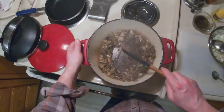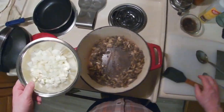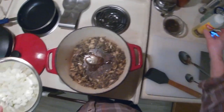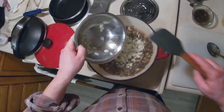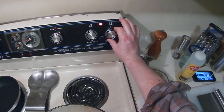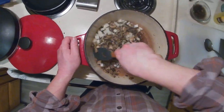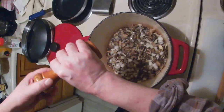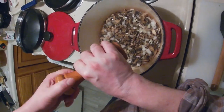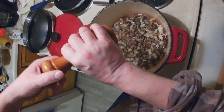We're gonna clear space in the middle here and we're gonna add a little more canola oil and in with our onions. I'm gonna lower the heat a little bit because this burner is outrageous and I know it is. Pepper, pepper, pepper. I like a lot of pepper, so we're using a lot of pepper.